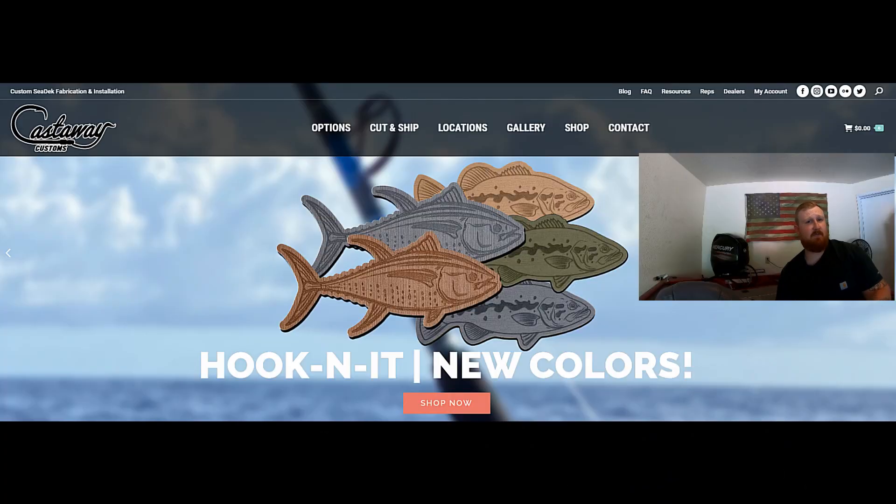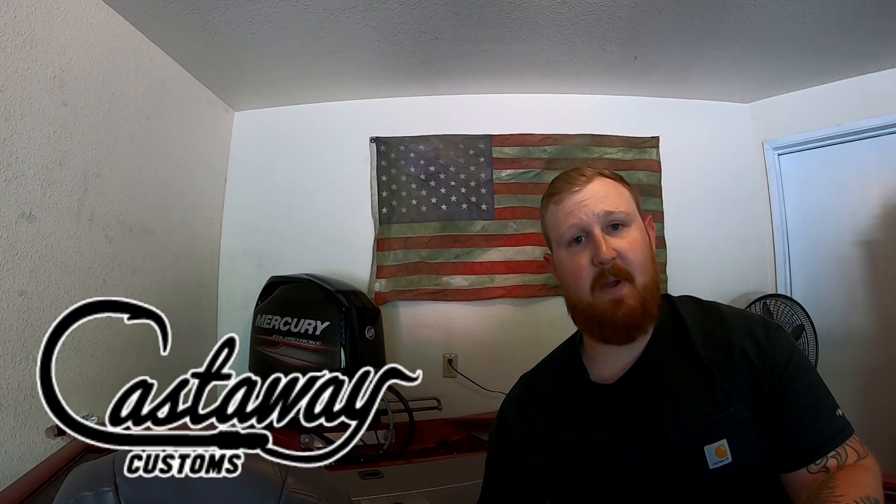It saves you from having to put your lures away immediately. I'll be fishing a tournament or just fun fishing in general, and I'll cut my stuff. I don't want to put it right back in the box and rust all my other lures. So I'll just toss it to the side, throw it in the corner of my boat, and forget about it for a week. I get done fishing, come home, put my boat back in the garage, and completely forget they're in there. When I come back, I got five or six lures all rusted up that I got to clean or throw away and replace.